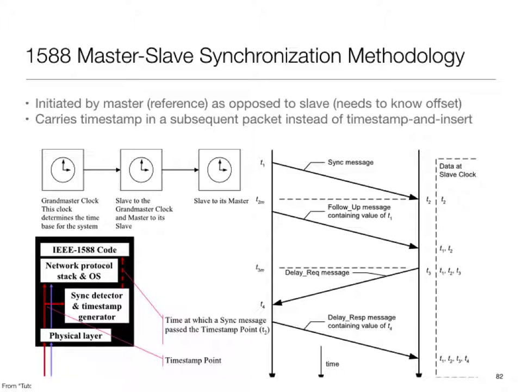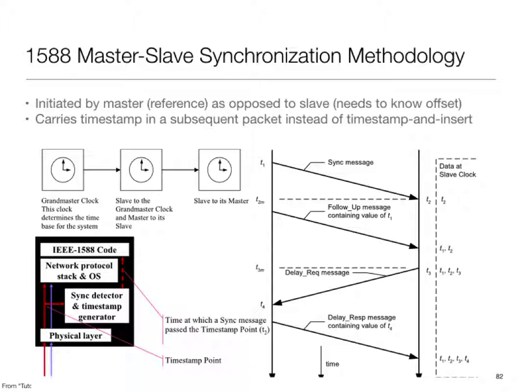So they revisited the synchronization protocol, the actual message exchange that will happen. Basically, the kind of networks they envision have master nodes in the network, and the other nodes are trying to synchronize with it. So the way this protocol works is the initial sync message is sent, and the sender notes a timestamp T1. Or rather, the hardware gets a timestamp T1, but it just informs the software about T1, because it cannot include it in the outgoing packet.